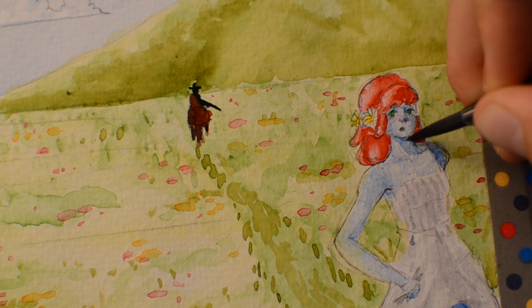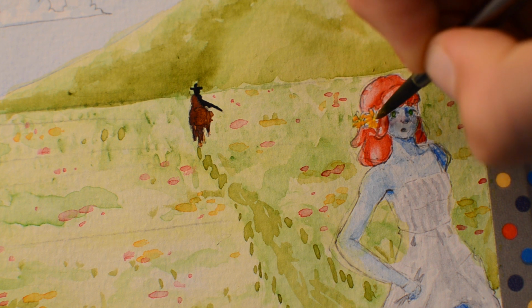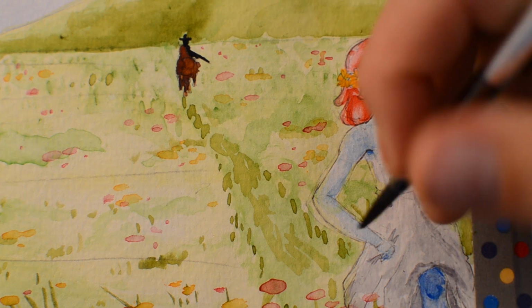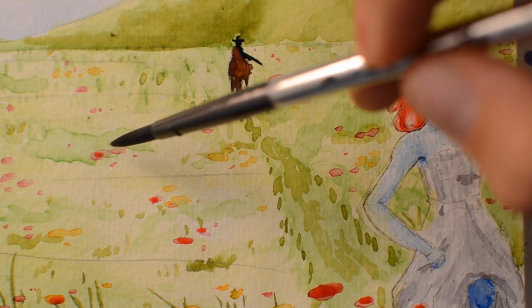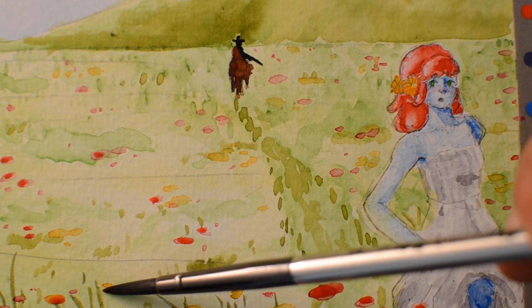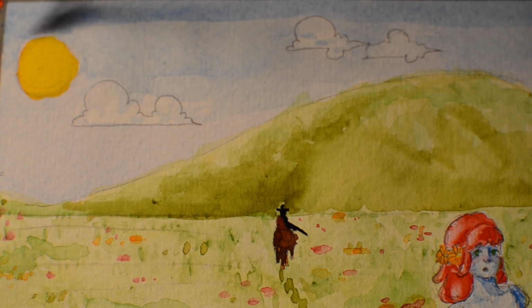So yeah, I definitely don't love this piece, especially because the flowers are blended, like the flowers in her hair, you can't even tell there's flowers in her hair, they're just blended in with her hair because the orange was so dark. I had a bit of art block because I'm so burnt out and tired because the holidays and Christmas are coming. Everyone's stressed, and that's just what Christmas is. But I don't hate this piece because I still posted it.